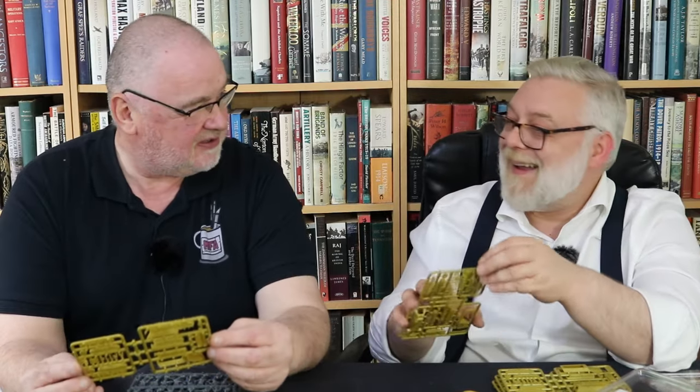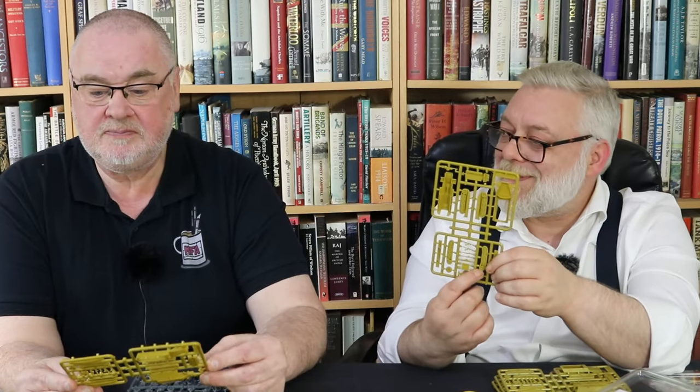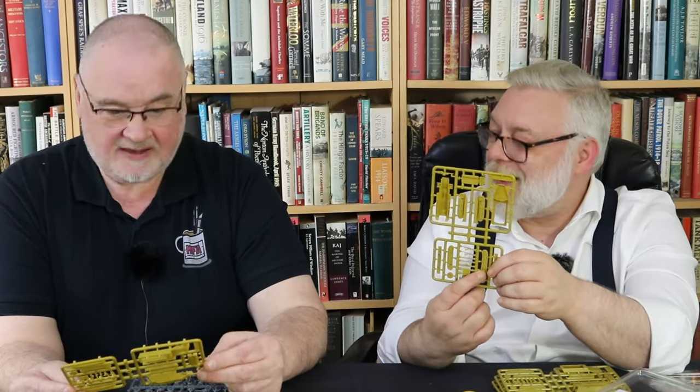So compared to a lot of their other kits, that does end up being a little bit fiddly, especially if you're using plastic glue. When you put those wheels on, make sure you rest it upside down so that the weight's not on the wheel, because if it moves, it's going to end up at an angle. You're going to get crooked wheels if you're not careful with that. And there are deep holes. If you're paying attention and being careful, it's not going to happen, but it is just something to be mindful of. But other than that, it comes with a 37mm gun as well.